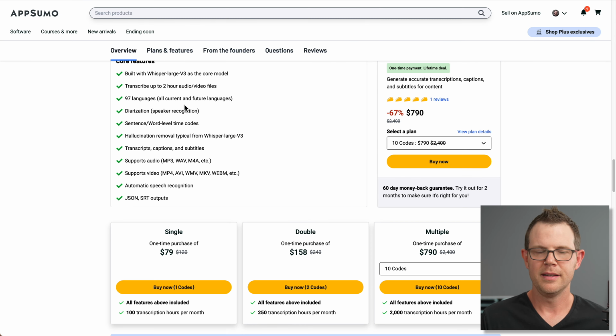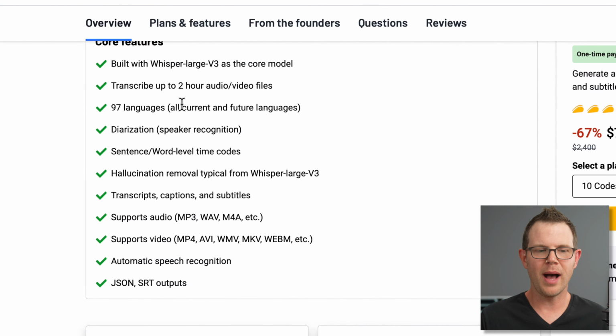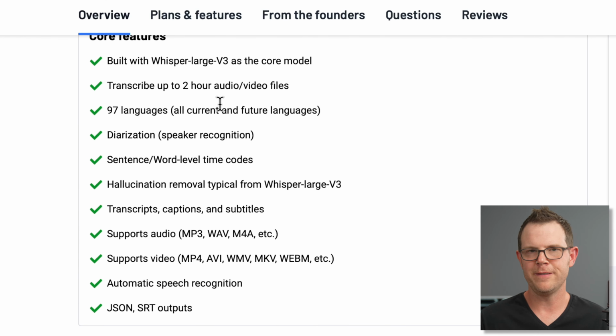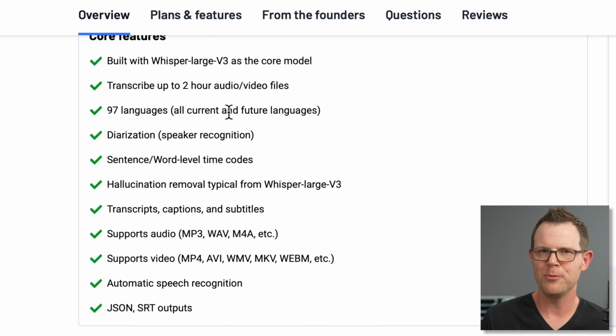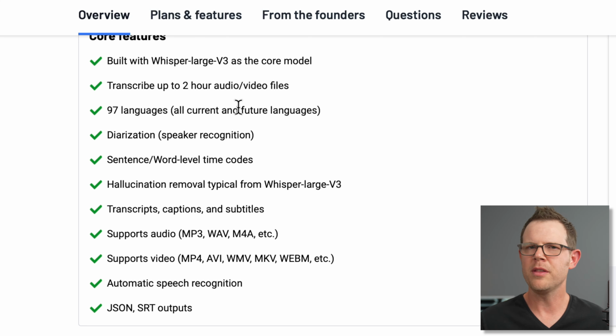Kind of amazing. Now there is a limit, and that is 2 hours per audio or video file that is transcribed. So if you did want to capture every moment of someone's life, you just have to start and stop every 2 hours, so you can have your life well documented for your autobiography when people want to know what life was like in 2024 before the robots took over.